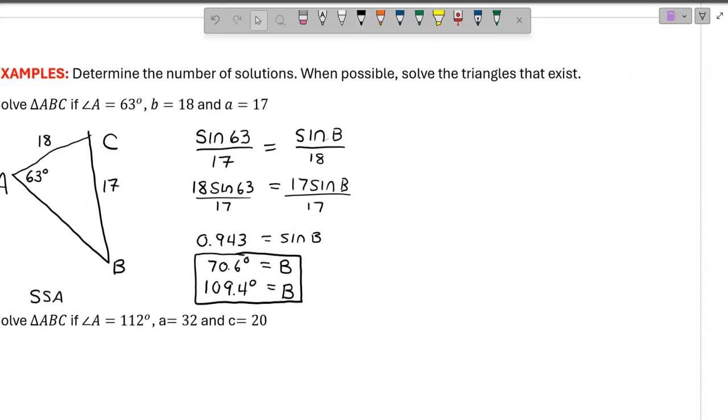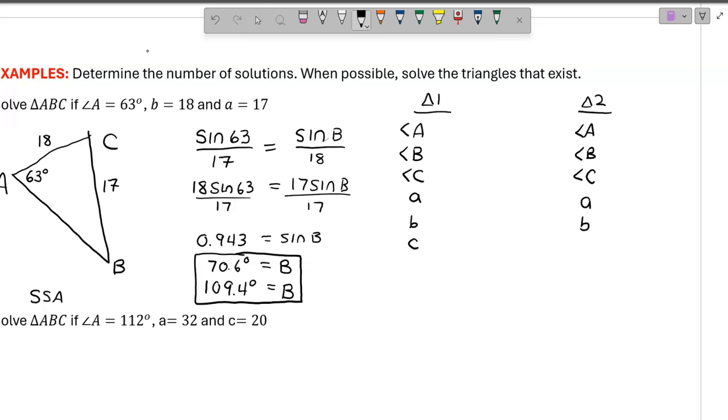So let's talk about what we're going to have to do now to figure this out. We have triangle 1 and then we'll have triangle 2. I'm going to write out the information we have and see if we can finish solving this. Let's write out ABC and then ABC, and we'll do the same thing here for triangle 2. Now let's fill in everything that we know currently, and then we're going to begin to solve each of these as if there are two solutions, because we technically at this moment do.